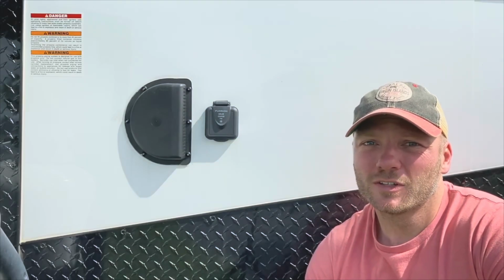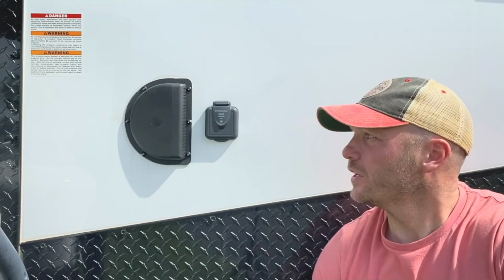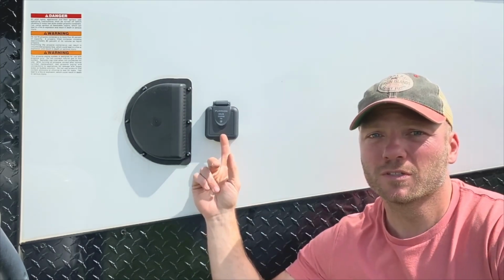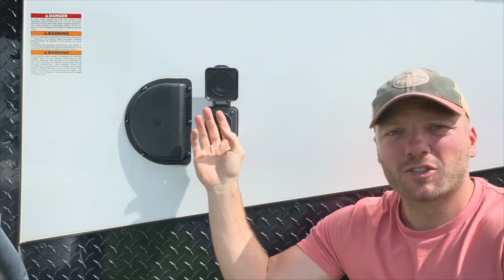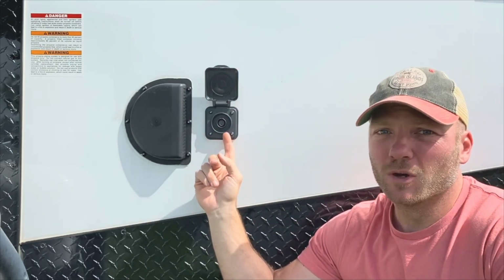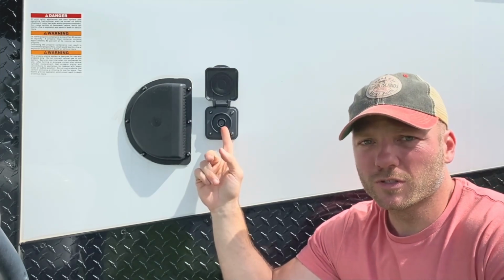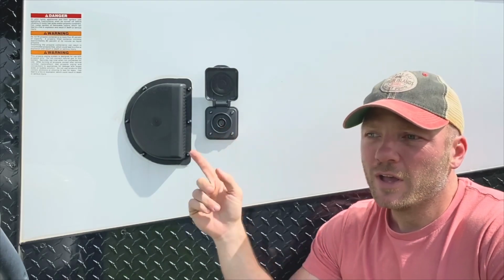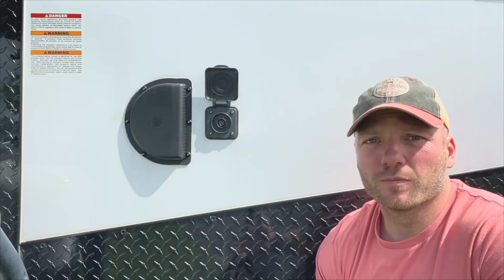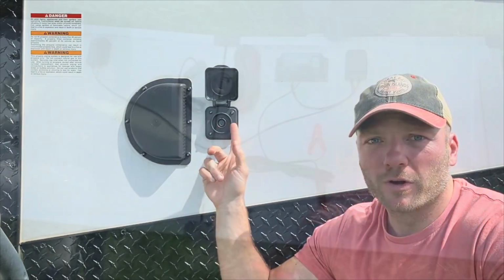And today I wanted to talk to you a little bit about solar for your RV. If you have a trailer or an RV, you may have seen one of these before. This is a Furrion 2-pin plug. A lot of trailers come with these, and people don't seem to know what to do with them because most of the ground deployable solar units don't come with the 2-pin Furrion plug. So I'm going to show you how to outfit your solar panel with the 2-prong plug from Furrion.